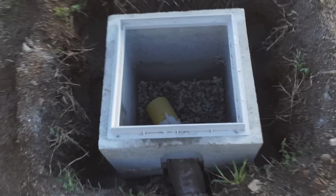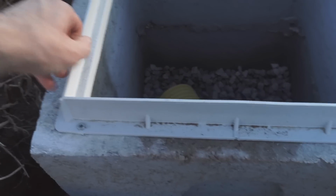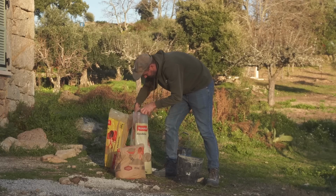The only reason I know they exist now is because I was researching another project and I saw them online, but they're €3 a pop and I'm not gonna pay nearly €20 delivery to get one. So we're sticking with the plastic one. So I've mechanically fixed it down with some screws. I mean, that's not going anywhere. Now I'm just gonna mix up some mortar to run all around these edges and slope it off nicely so water runs away from the lid and the opening.